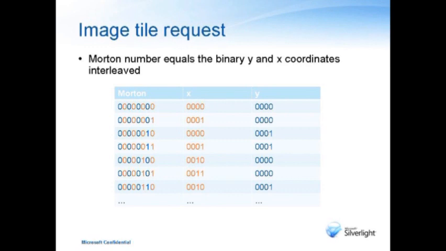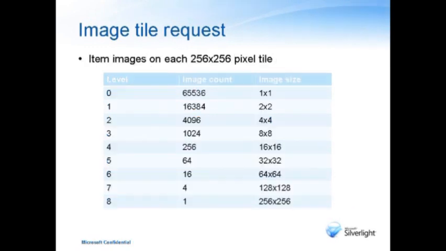Just thinking about the number of items that you have to draw on a particular tile, and this is the common example of having a maximum level of 8, so actually 9 levels. A request for level 0, there are potentially 65,000 images. They're all 1 pixel by 1 pixel size, so you don't really want to have to make a request to a database or even draw that number of images onto a tile at this particular time. So there are various strategies that you can take to sort of minimize the load.